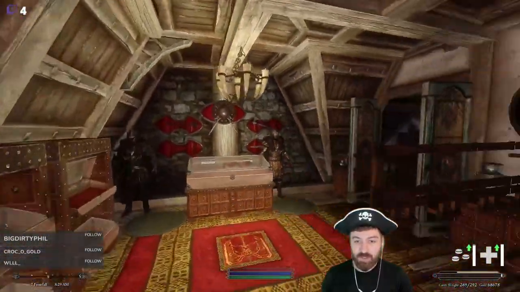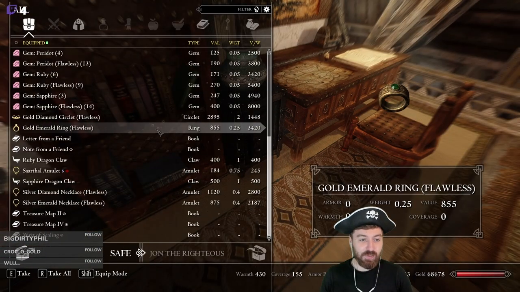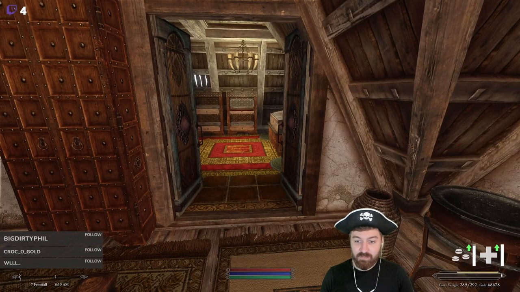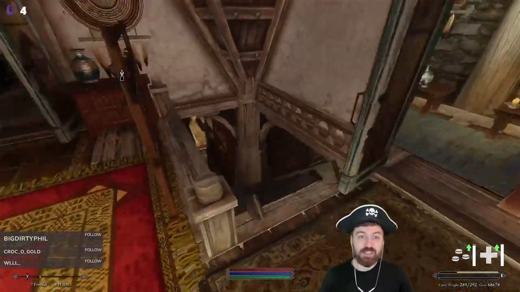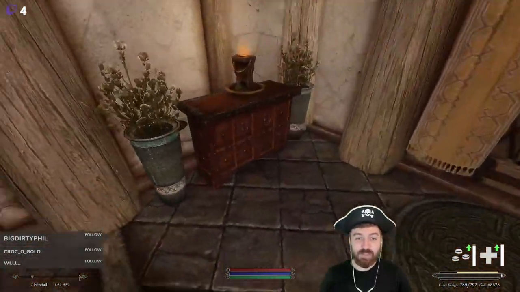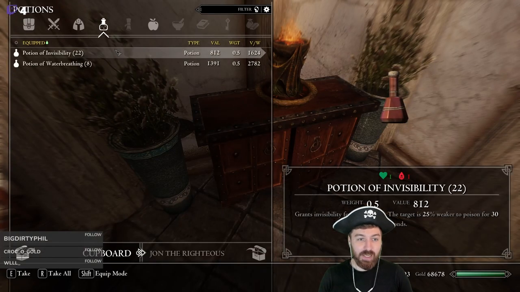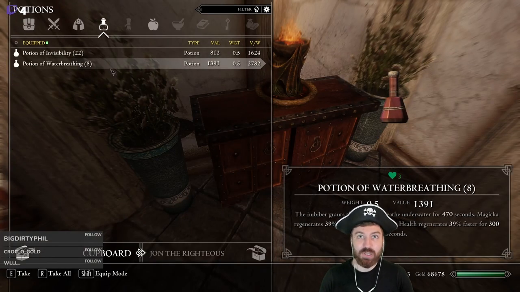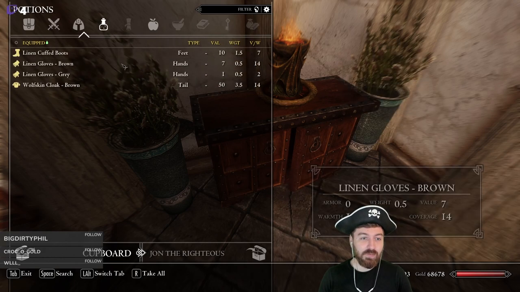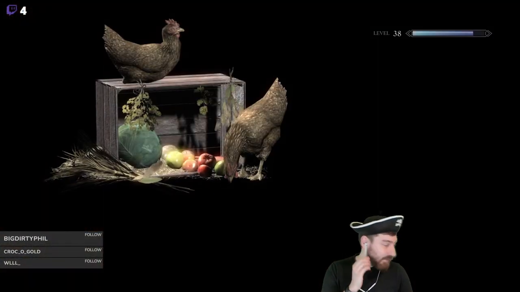Let me double check. I think all of our gold is in my inventory, right? Look at all these gems we have, good lord. Yep, so you can see down in our inventory over there, we have 68,000 gold. We managed to sell a bunch of our miscellaneous potions and stuff. So you can see now we only have our potions of invisibility and water breathing. All the frenzy potions and poisons have been sold. I sold all of the other equipment too, right? We still have dragon meat to figure out what to do with.